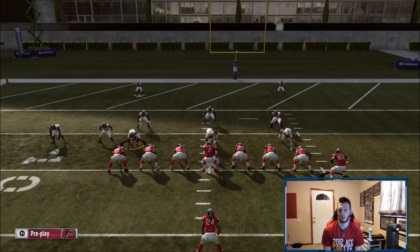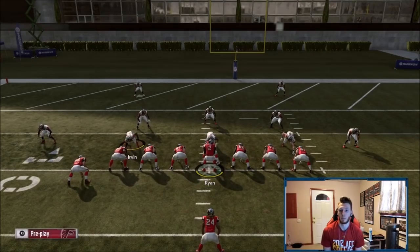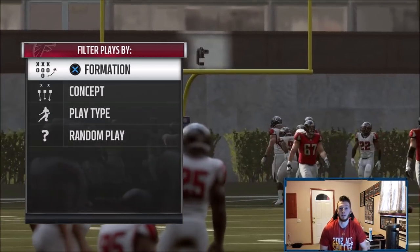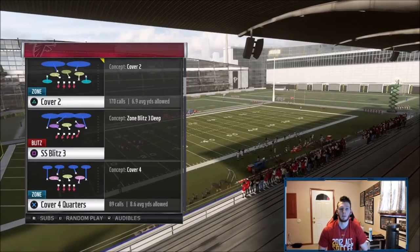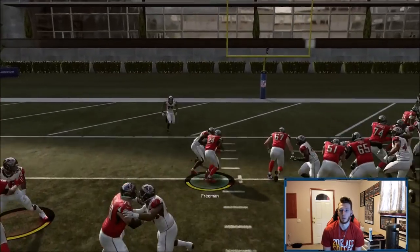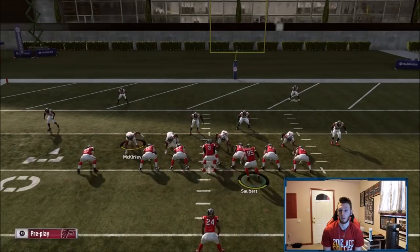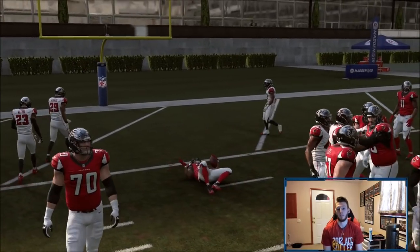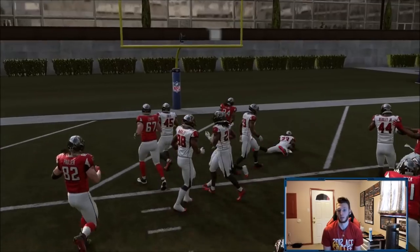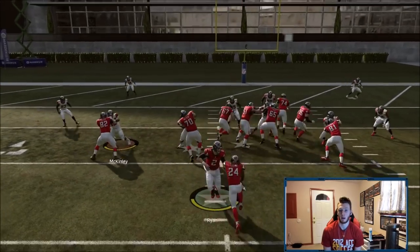Now going to Big Nickel — I'll show the dive first and then the stretch. The passing plays out of this are really useful too, but honestly you don't even have to pass the ball, you can just run dive and stretch all day. Big Nickel — flip the dive just like before. Literally kills it — free yards, it's a tough gap to shoot. If my left tackle could block worth anything I would have had two touchdowns already but he's been struggling. There we go — touchdown! I'll run a couple more but there's no reason to drag this out; you guys have seen it against different formations and it works. It's tough to stop.